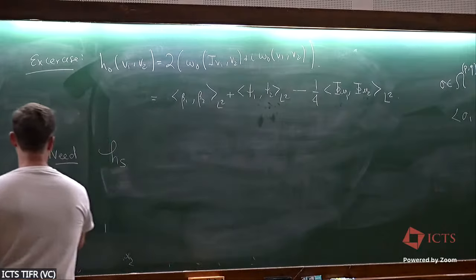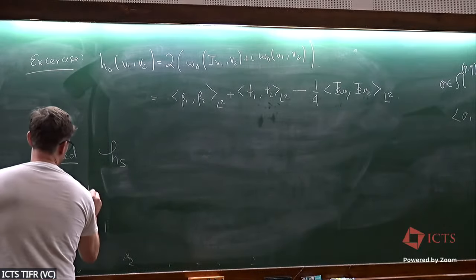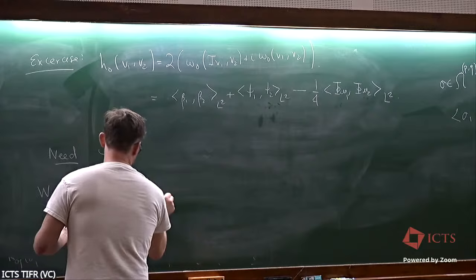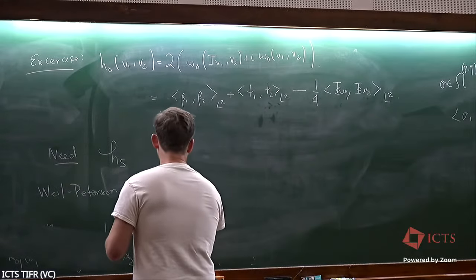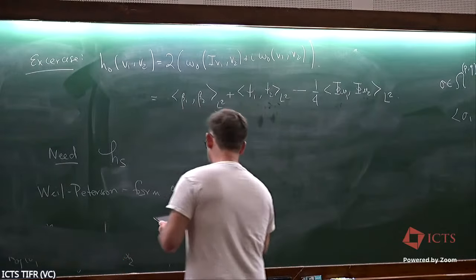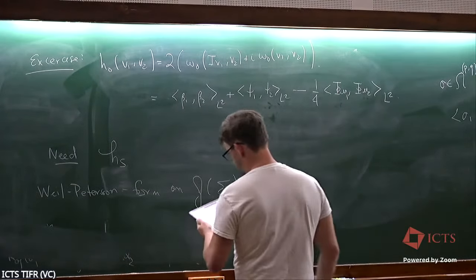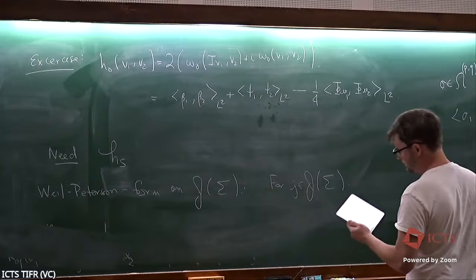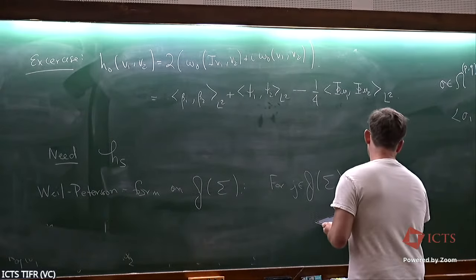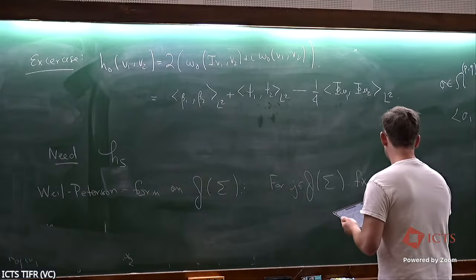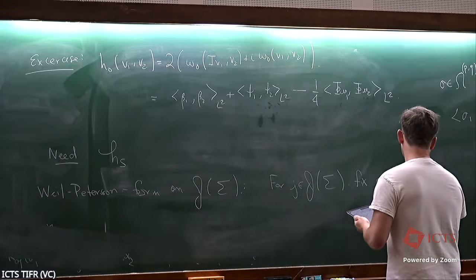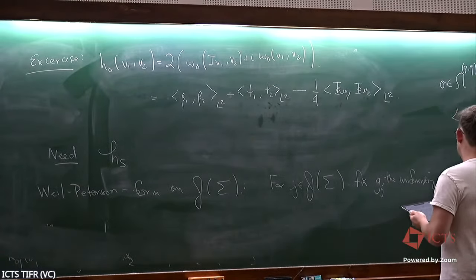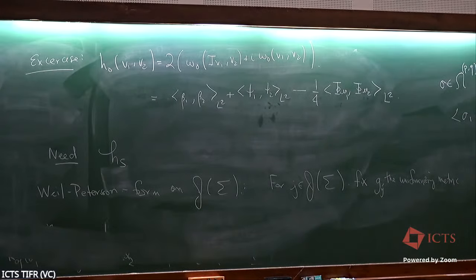So the Weil-Petersson form. One is Hermitian, one is a symplectic form, on complex structures on your surface, is what I'm going to tell you about now. Okay, so for an almost complex structure on your surface, I'm going to fix g_J, the uniformizing metric. Metric. Okay, so let's say curvature -1.